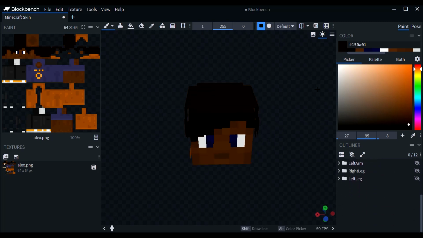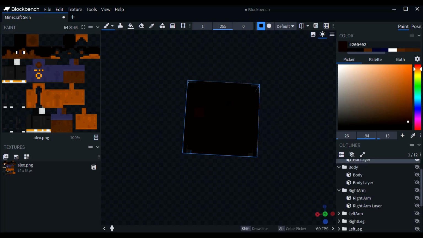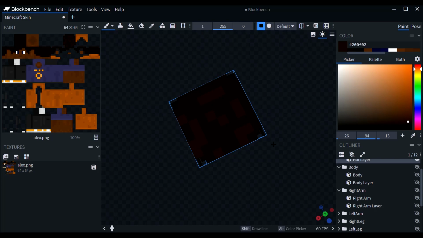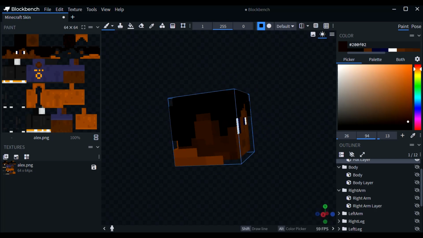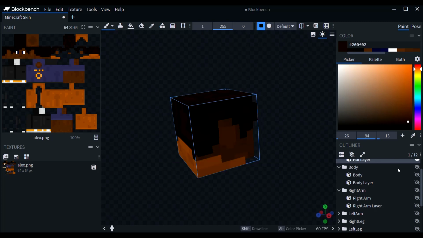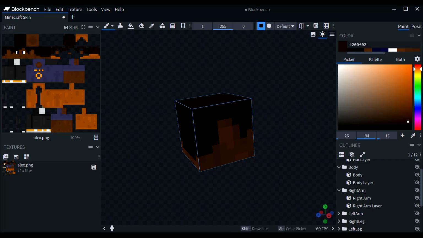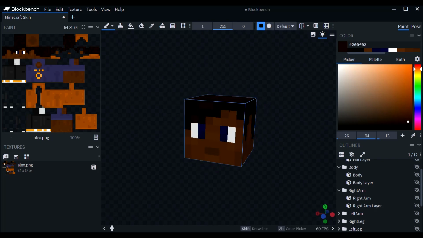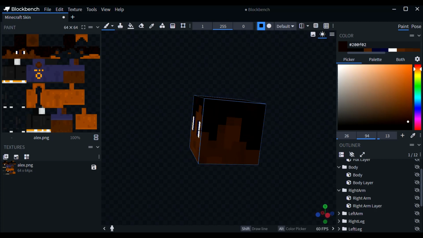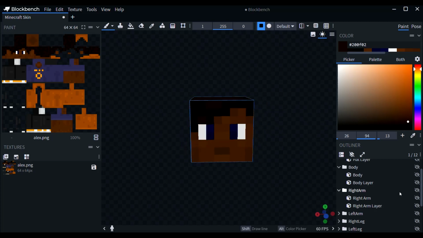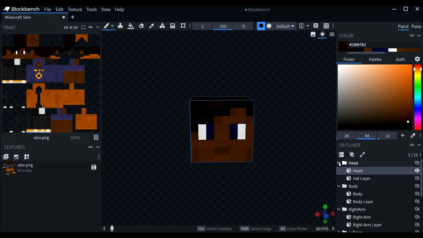And so now what we want to do is take a color noticeably lighter than the hair color and just, you know, you can just spam it. Make sure to mind where the outer layer hair is, and where the underlayer hair is. And so you can take your hat layer off and do the same thing underneath. And so then if you want glasses, go on the under layer, right? Or go on the top layer and go a 2x2 square on each eye, connect it, and then one on the side, one on this side, and then just connect it to the earlobe. My character is not going to have glasses.